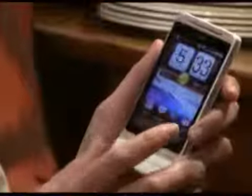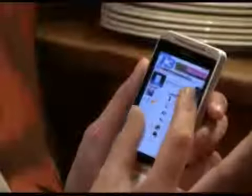Moving on to another great feature on the Hero: multi-touch. It didn't have it on the Magic, but it's taking it a step further. Open up a web page in the browser and you can see it loads up pretty fast, and then with multi-touch you can pinch and zoom — it completely reformats the page to where you've zoomed, so no more having to zoom in and then scan across. The Hero is also the first Android phone to have Flash Player in the browser, which is another bonus over the Magic and G1.